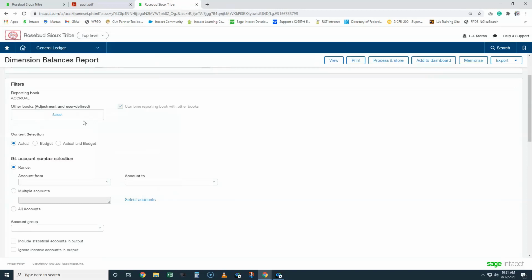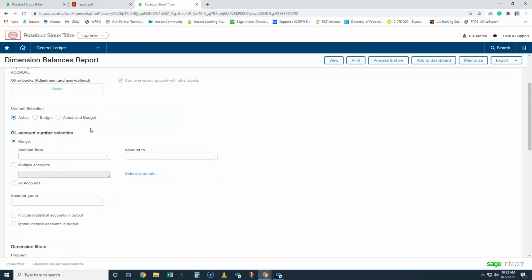A recent addition, I want to say in the month of May, is on this report, we can run actual. We can look at just the budget, or we can run actual and budget. So for now, I'm just going to run actual. We'll loop back and add this to our report later as well. What account number or account numbers do we want to run this for? In this example, I'm going to run a specific one. I'm curious about utilities. So we're going to build this based on utilities.